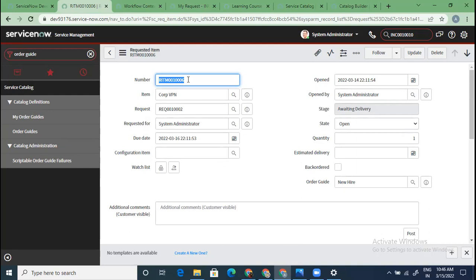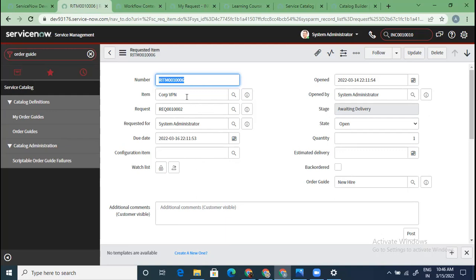The behavior of the catalog will continue to remain the same as we have defined as per the workflows, the approvals, and the tasks we wanted for that particular catalog. So this will continue to happen in the same way, right? Because you have defined that particular task somewhere, that for this particular corp VPN, I have defined a flow engine, and in this flow engine I am using so many tasks and so many approvals.